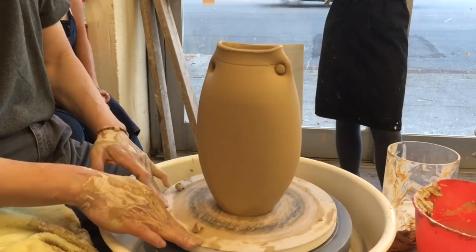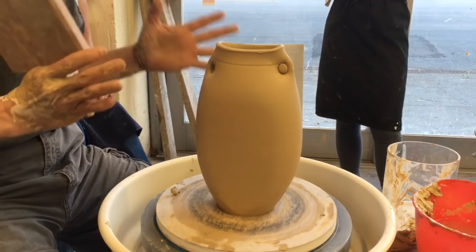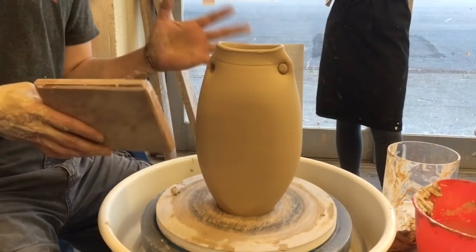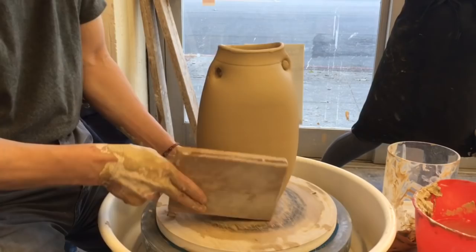And here, actually, you want to get your oval shape a little bit nicer. You don't need to do it right away, okay? You can wait a little bit, maybe a half hour or 1 hour later, so that your wall will be stiff enough. And then you try to paddle it, paddle the bottom part, and that shape will look even better.